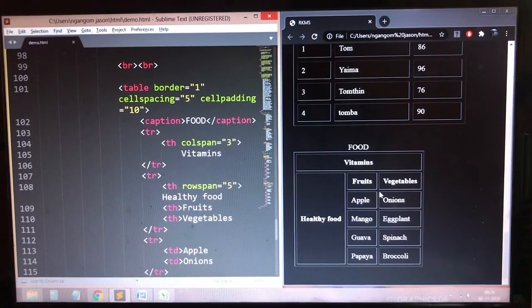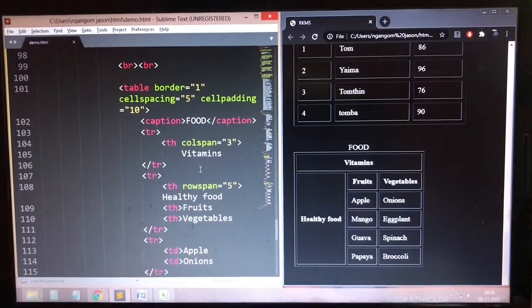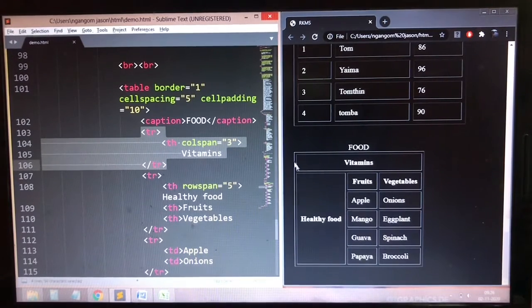For merging a column, it's colspan, and you have to give the value, that is the number of columns you want to merge. And if you want to merge a row, then rowspan. You have to mention that, like here in the example, first row, this is tr for the first row. I will explain where you want to keep that merge. First row I want to merge, that's why I gave this in the first row.